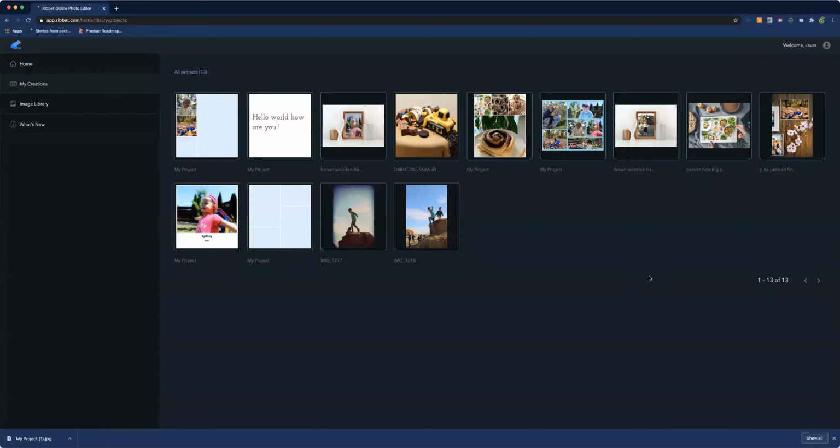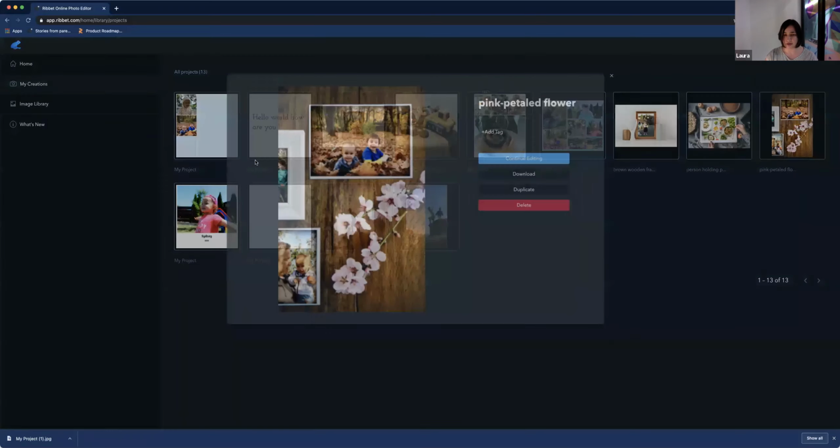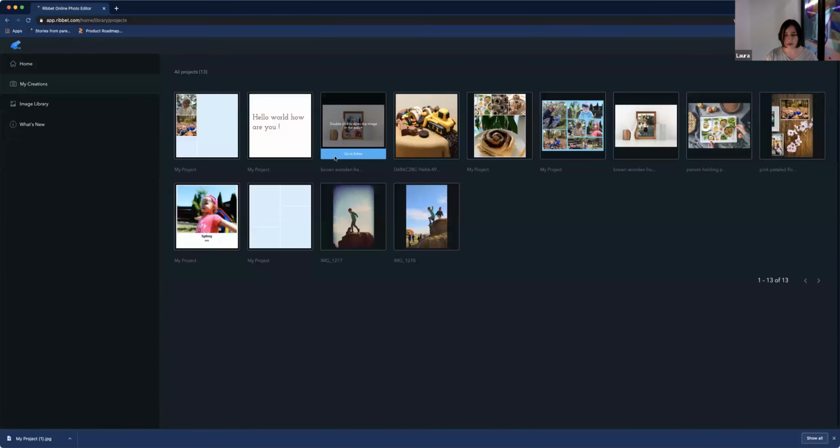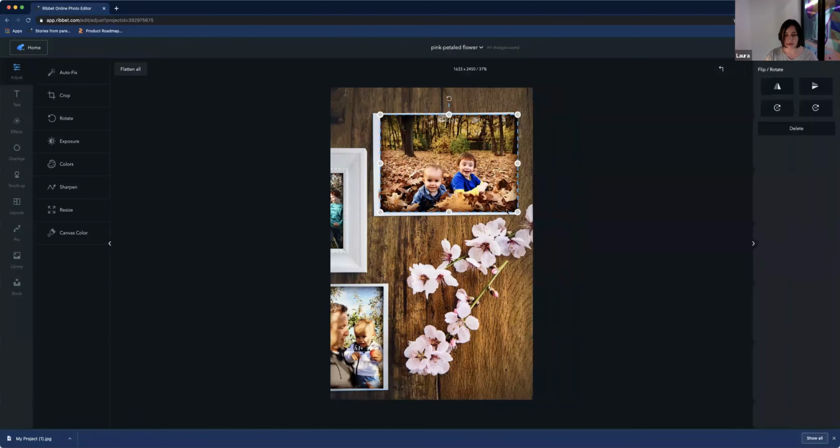I think, and maybe this can be the last question: is there a way to unflatten an image? Right after you do it, I think you can undo it. But once you save the project and you come back to it, no, you have to use it as a single image. I think I flattened some of them, I'm not sure which one. Maybe this one. See, no, I didn't flatten this one.